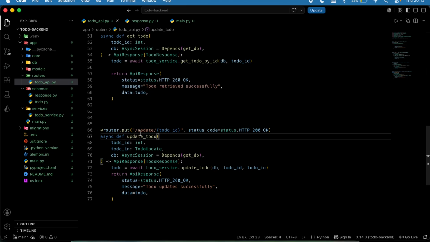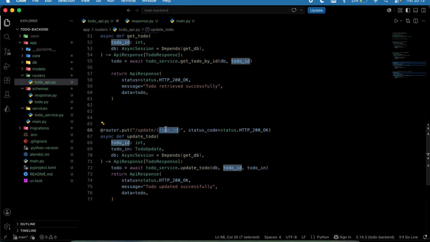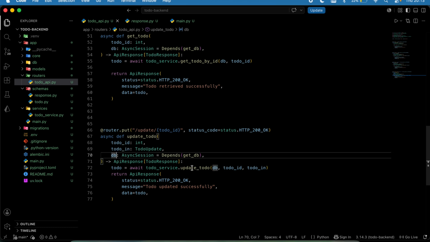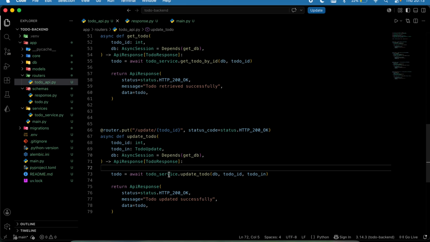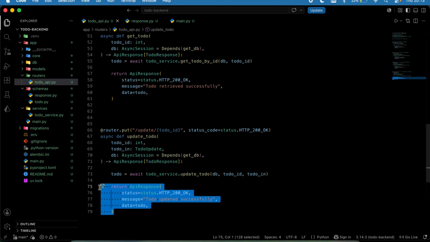And if you go to users go to /update, then the ID is going to be passed down, and then we are collecting the ID right here, which is being passed down. And we are also collecting the body of the to-do to be updated, which is the to-do update. And the database session is being created and passed down. And these three data will be passed down to the update to-do method. They will be worked on, and the resulting data will be bundled into the API response and then returned successfully.